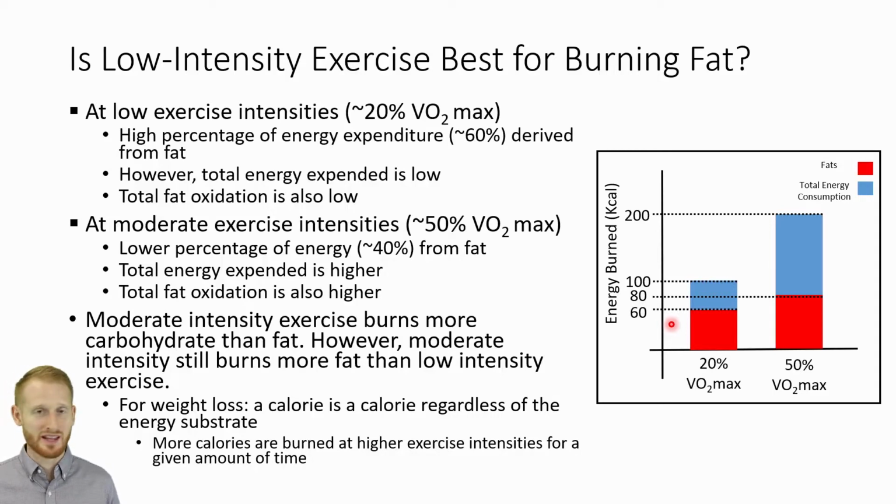Now, I will say there is one caveat here, which is that the higher your exercise intensity, the more protein you're going to burn. So for people who are trying to minimize protein catabolism, so protein breakdown, it might be useful to exercise at a slightly lower intensity. Think of a bodybuilder who's trying to lose fat while not losing protein, so their skeletal muscle. For them, for other reasons outside of this whole fat burning zone idea, it might make sense to work out at a slightly lower exercise intensity, but for a much, much longer period of time. And there's still some room for debate in that as well, though.